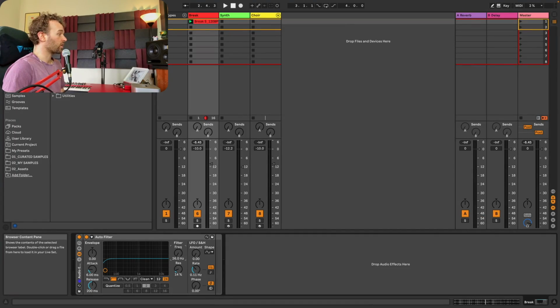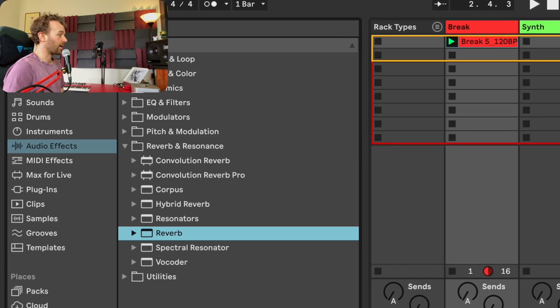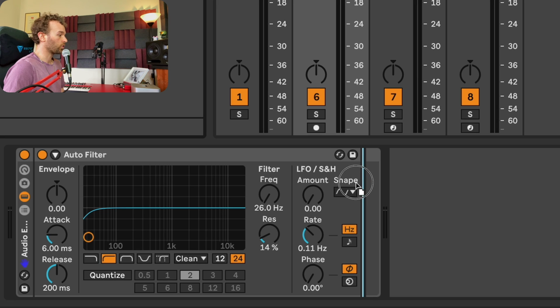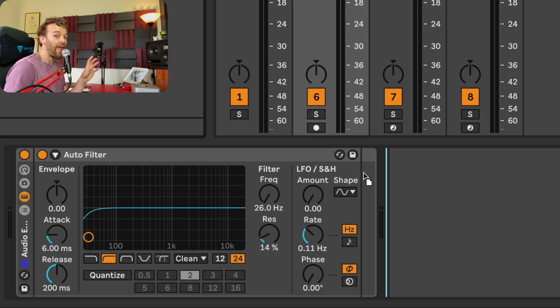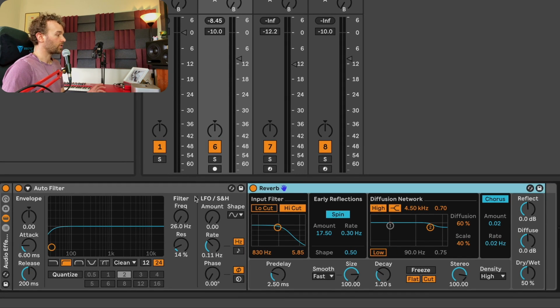Now, as you heard before, we can actually have multiple audio effects contained within a single audio effect rack. So we're going to do this now by adding another audio effect in the form of a reverb. So I'm going to grab a reverb from my audio effects, click and drag and place it after the auto filter, but just before this little line right here that signifies the end of the group. So now I have an auto filter followed by a reverb, both contained within this audio effect rack.